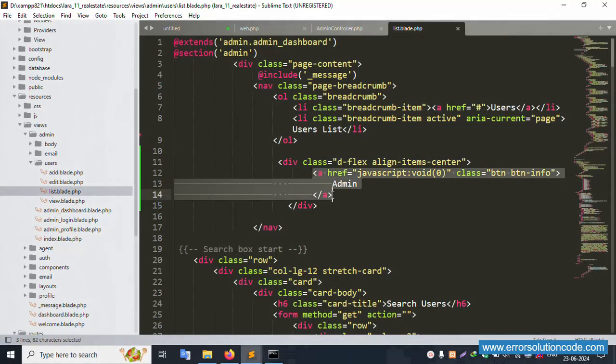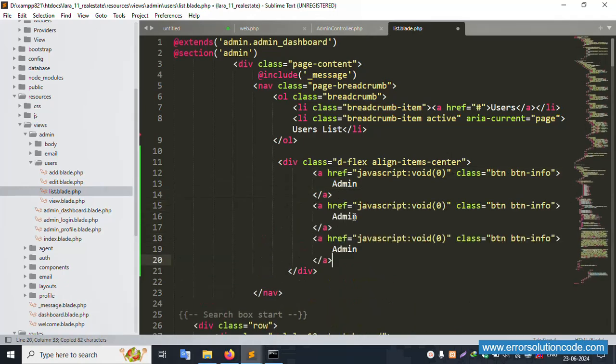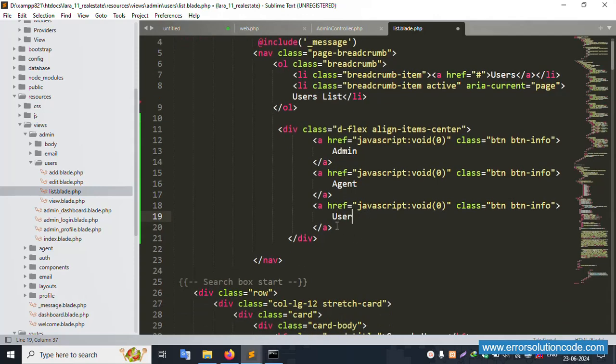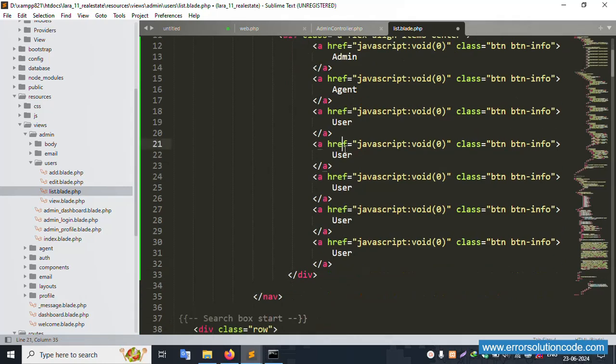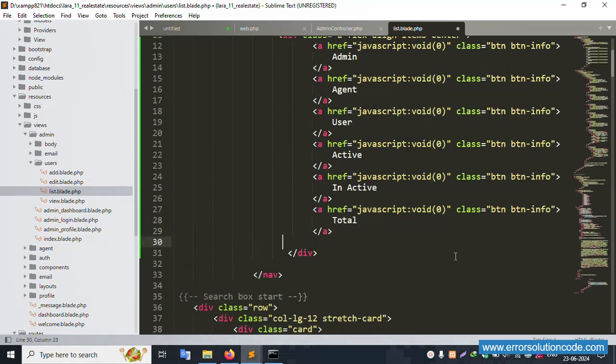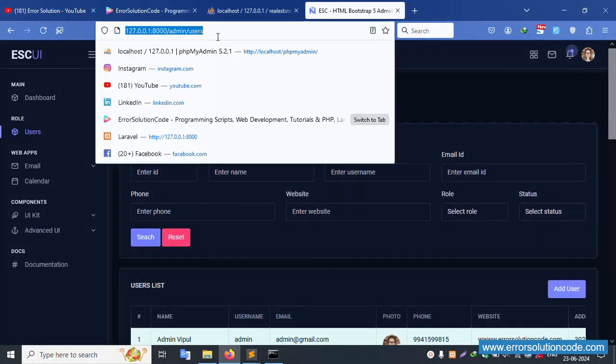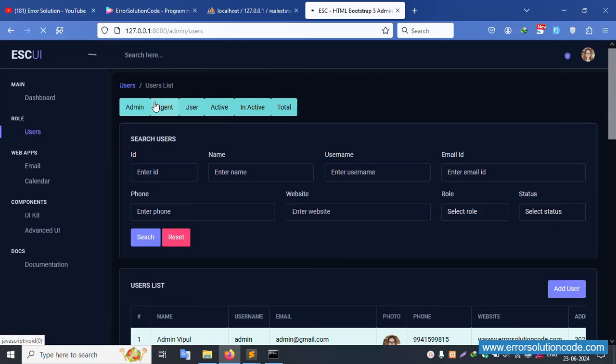Same here, copy and paste for agent, then user, then active, then inactive and total. The last one is not used, so remove it. Save the file. Everything is set, but when I refresh the page it is not good; the page is not available.